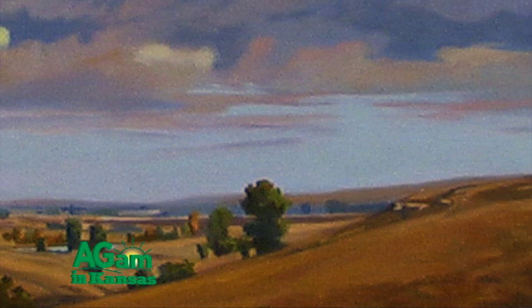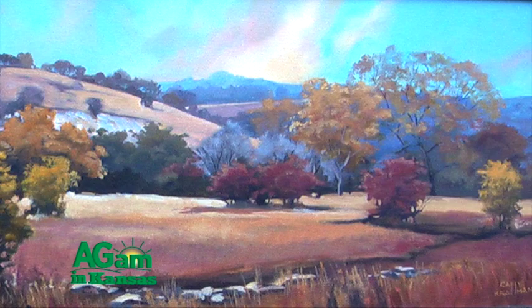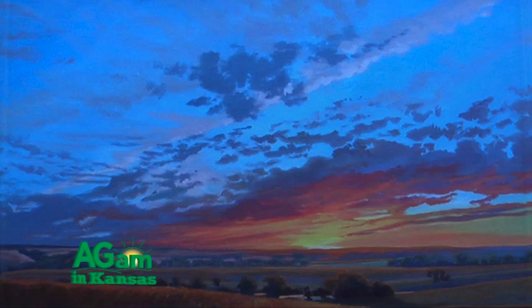Back here at the Mulvane Art Fair, the Mountain Plains Art Fair, with one of my favorite people, Callie Kralman. Callie, your Kansas landscapes are just legendary — they are spectacular. You capture the landscape but then you put something else into it. What is that something else? Well, let's call it mojo — Kansas mojo. I love painting the Kansas landscape and I don't think you can get me to stop. The variety in the Kansas landscape — one would think you might paint the same thing over and over, but it's never the same. We have a lot of different land formations, creeks, lots of different kinds of trees. Of course, you can't forget our beautiful sunrises and sunsets. There's no place like Kansas. You capture that sky with some spectacular manifestations and the different moods that the Kansas sky has.